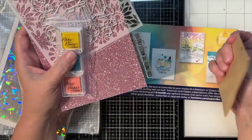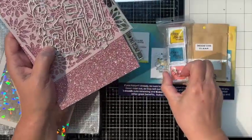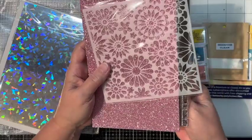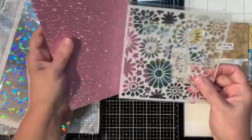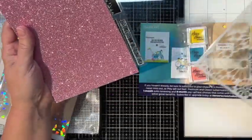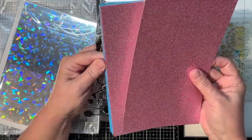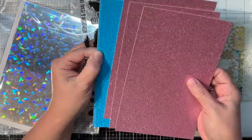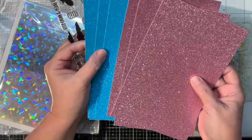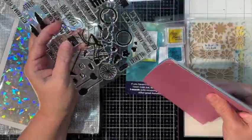We get some clear Hero Arts embossing powder. We get 3 ink cubes. We get a stencil, a real pretty flower stencil. We get glitter cardstock. Look at that. 3 of the pink and 3 of the blue. That's pretty. That ain't coming off in your hand.